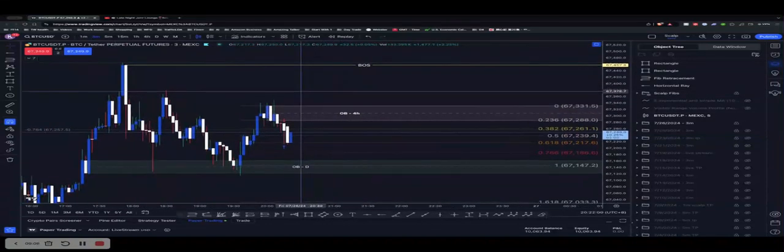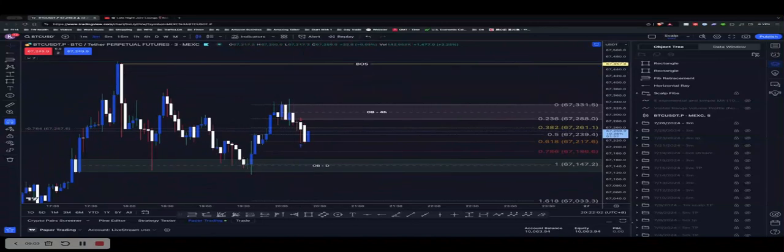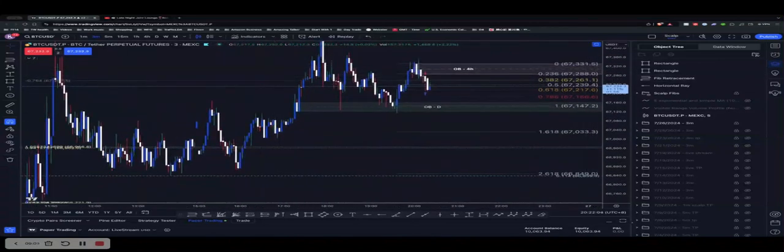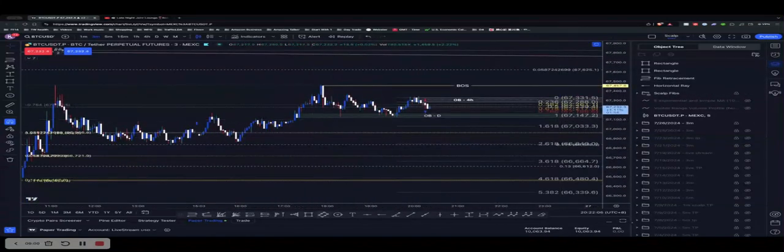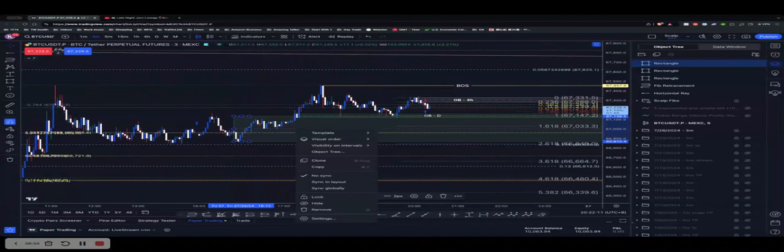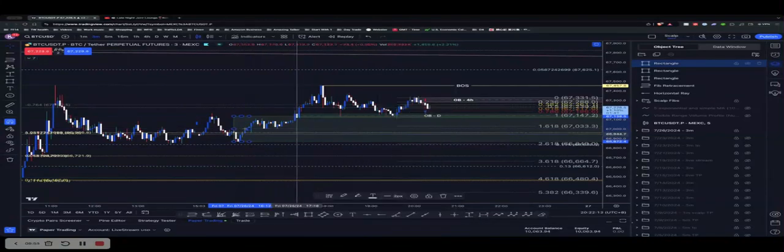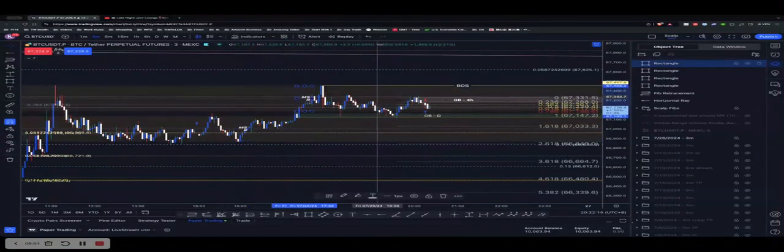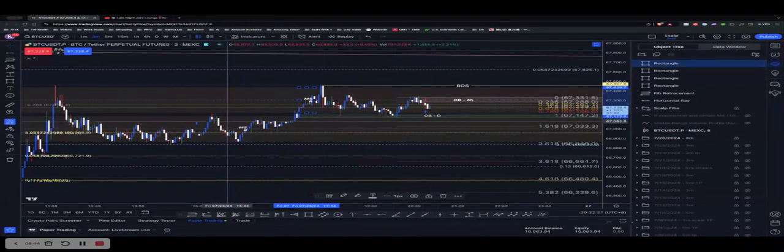If you imagine how we're currently ranging, and I zoom out, you'll see that we're ranging in these two boxes. Here's a box, and here's another box. If we were to close below the green, we would then come down to this lane, ranging in this box again.